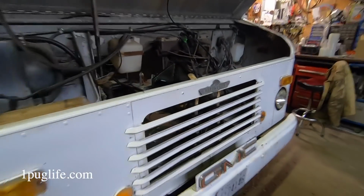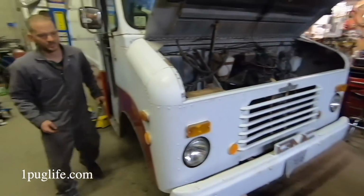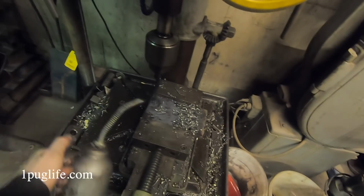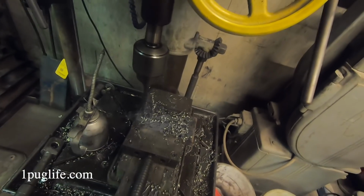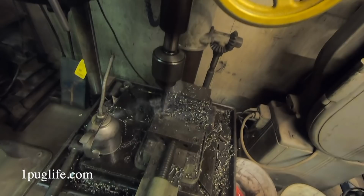Get about an inch or so clearance between the radiator and the fan. And we can use the stock Dodge fan. We don't have to do the electronic revamp. And yeah, just do a little measuring and a little triangle cut, and it'll be awesome. Oh shit, looking at my good stuff. Man, this drill press is awesome. Yeah, it is.